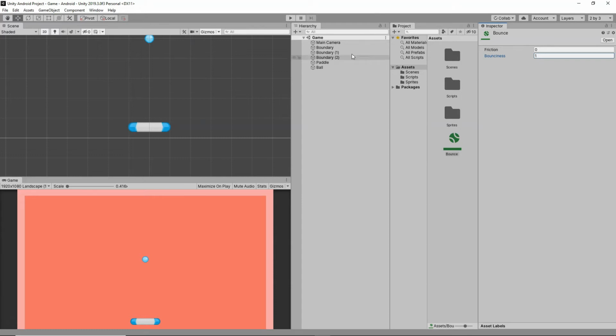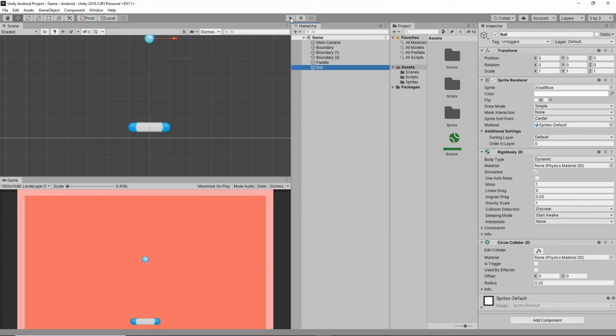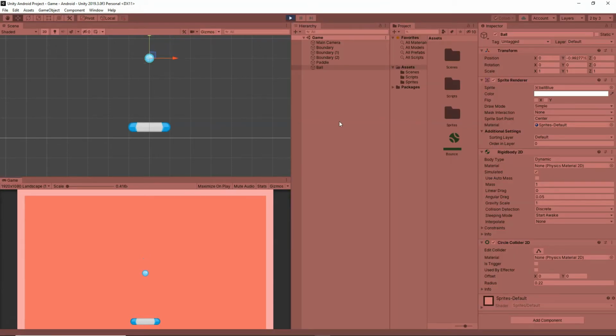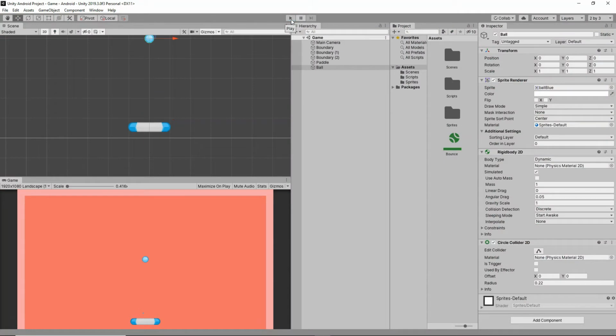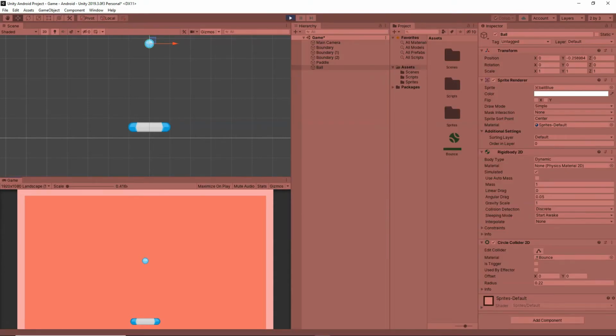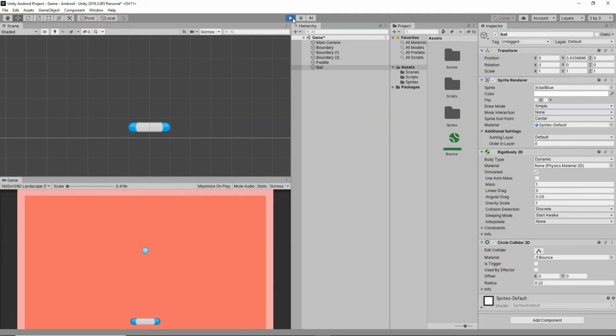Okay. So now if I click on play, you will see the ball will fall down and it should bounce, but it is not bouncing. That's because we have created the property, but we have not added it to the ball. As you can see here, we have the Circle Collider 2D, and here we have the material. We can simply drag and drop our bounce property in the material. So let's drag it and drop it on the material. So our ball now has this bounce property attached to it. Now we can click on play, and you will see the ball keeps bouncing. This is the first movable thing you have created, and probably you will love this. All right. So the ball is bouncing. So we have done the first step.